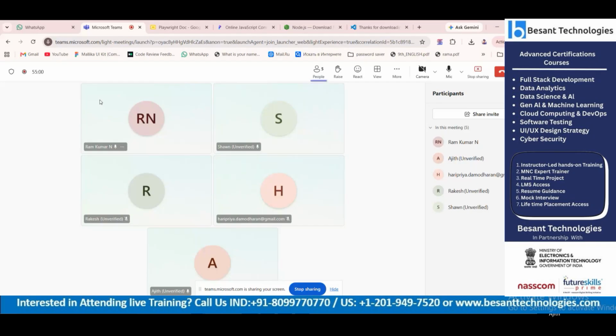Cool. So Ajit, Rakesh, do you need any clarity on this point? No, Ram, I'm pretty much clear. I'm able to compare that with Selenium. It's kind of a method, the function logic, right? Yeah, so in Java, we have a method. Inside the block, we have some logic and that can be reusable. Understood. Cool.